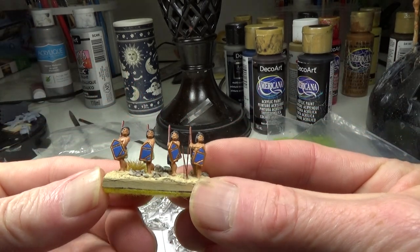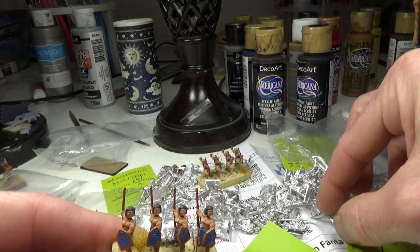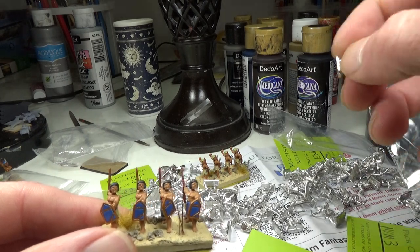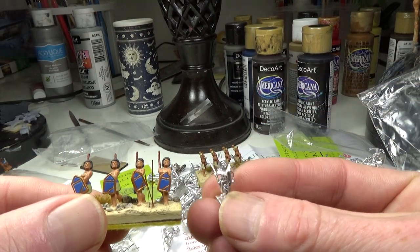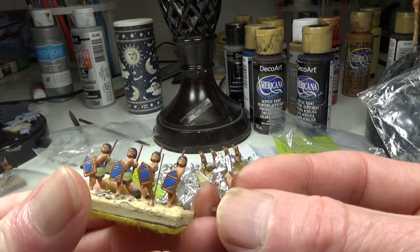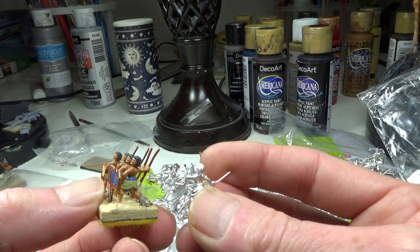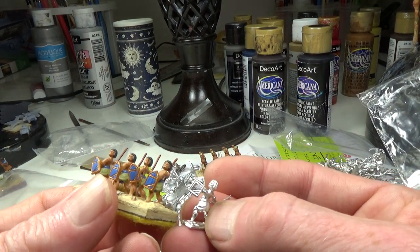They should have got me some of these dudes, which I don't think I received. Nope, hold on. No, those are those guys. There's my archers. Those are these, those guys. Oh, darn it. Okay, I'm screwed. Forget it, I'll just shut up. Darn it, I was getting all excited. I thought they would have to send me some more stuff, and they have done that before. Like, oops, we made a mistake, actually. I think it got lost in the post, and they were super duper nice about it.